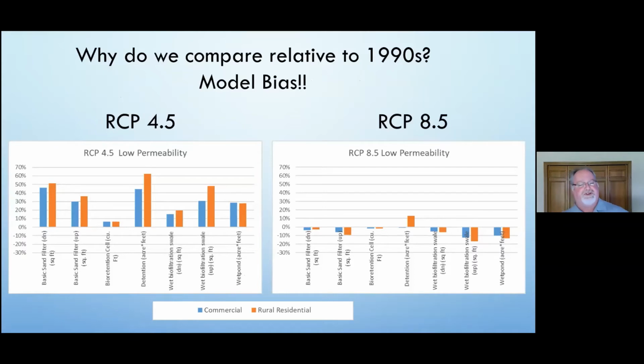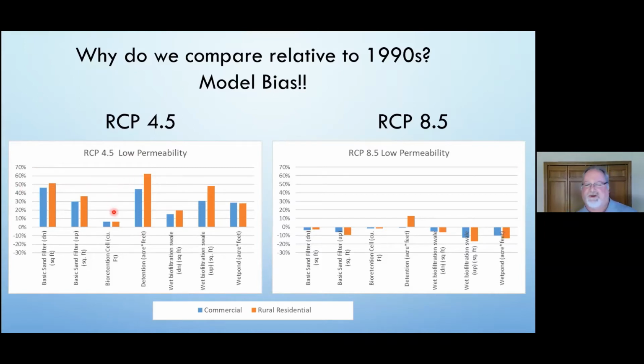The other thing I wanted to touch on is the model bias, as I'm calling it, or model error, whatever you want to phrase it as. On the left is the 4.5. So here I'm comparing the WRF 1990s to CTEC observed 1990s. And I'm doing it for the WRF from the 4.5 and the WRF from the 8.5. And essentially you can see that in the 4.5, the WRF is generating bigger BMPs right out of the gate for the 1990s. So everything is bigger using 4.5 just from the get-go. So that shows there's a lot of model bias in the 4.5 in the plus.